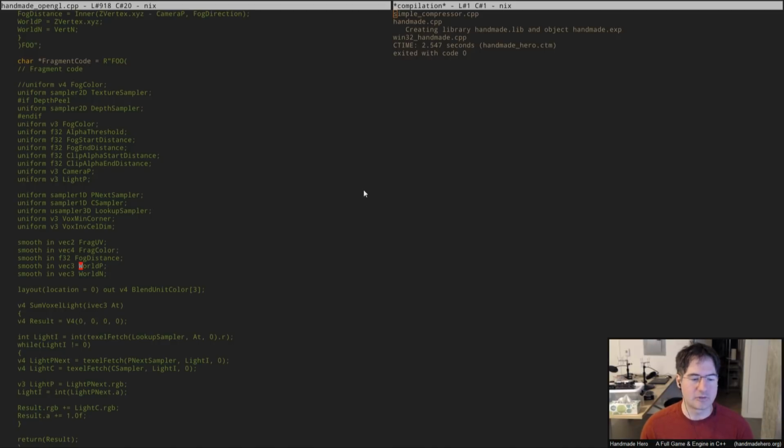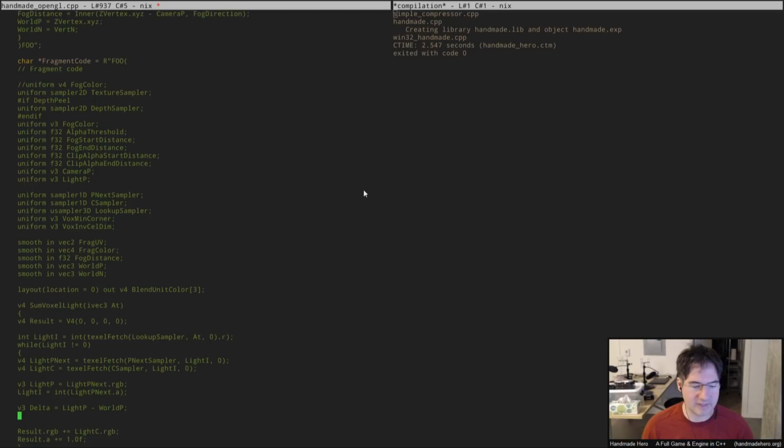reasonable way. So for example, if we know where the light value is in the world, where we specify this light P here, what we can do is look at the difference between those two. So we can take the distance to the light source and say, well, we've got the world P that we're at, and we've got the light P, right? I guess we call it the delta. That's how far, that's the vector along which we would have to travel to get to that light source, right?